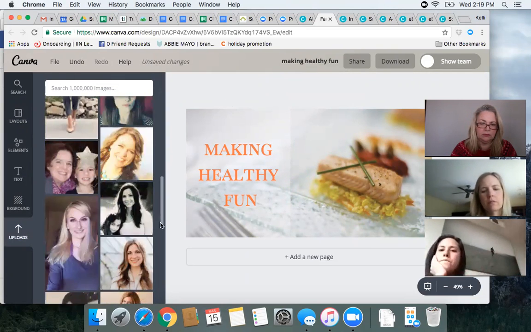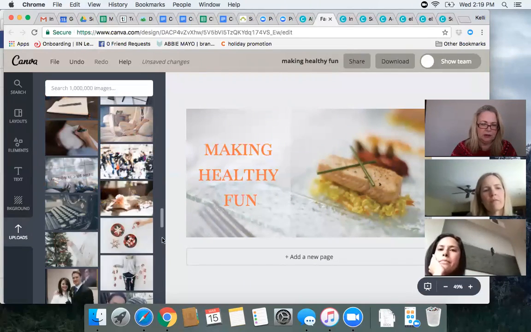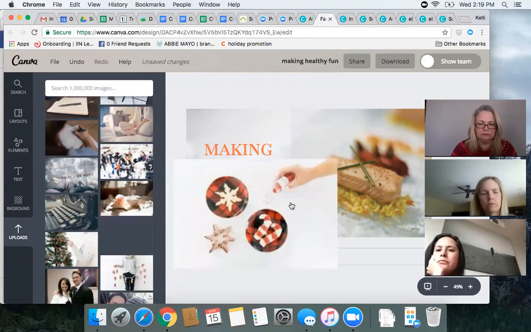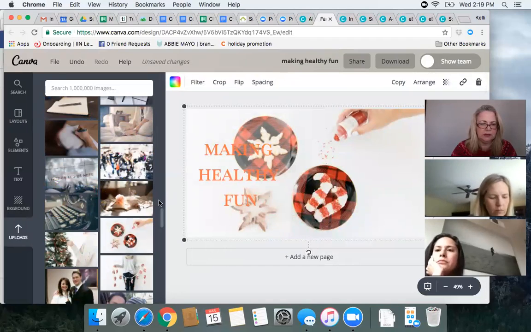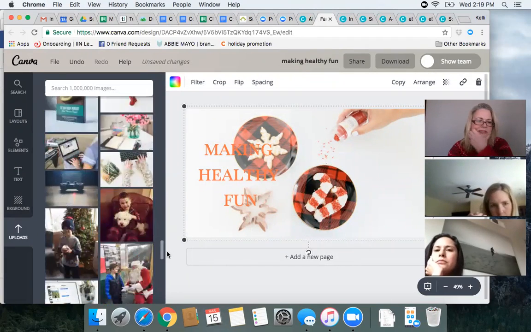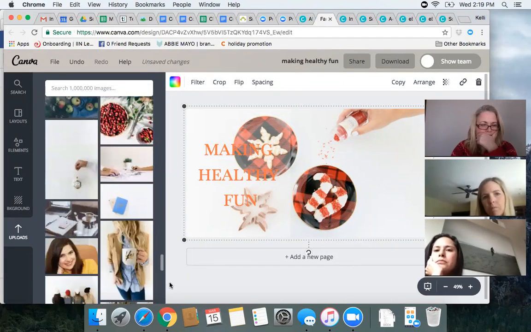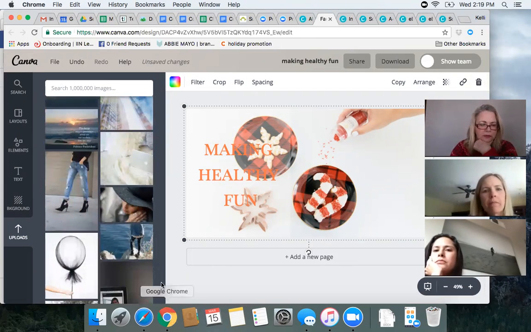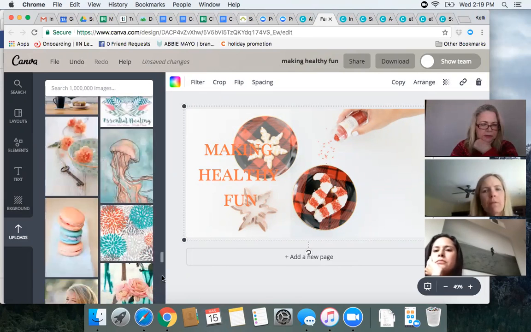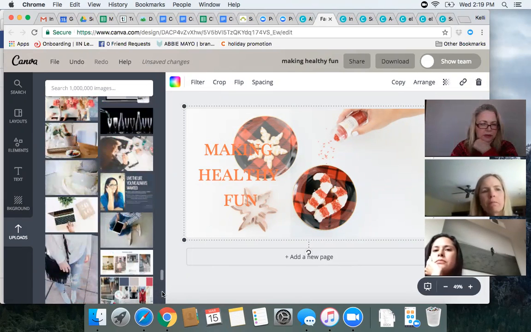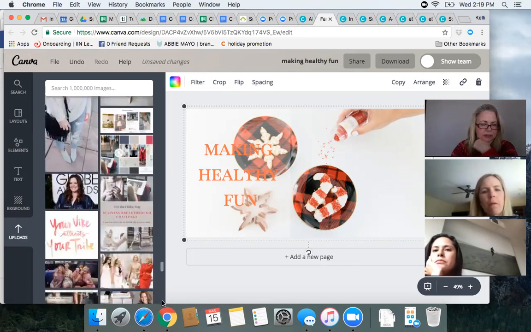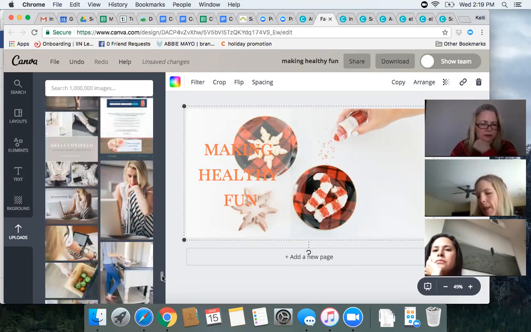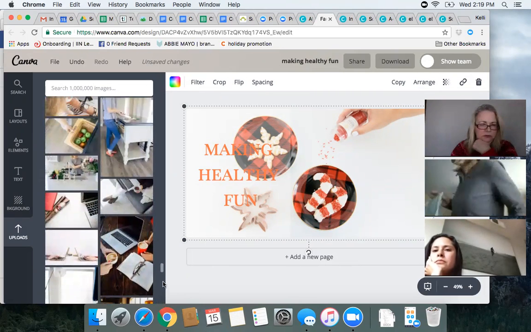And then maybe you might want a picture with more white space. I don't know, you get the idea, right? I know I have one because I have a ton of images in here that we used.